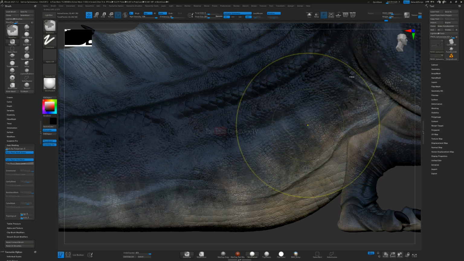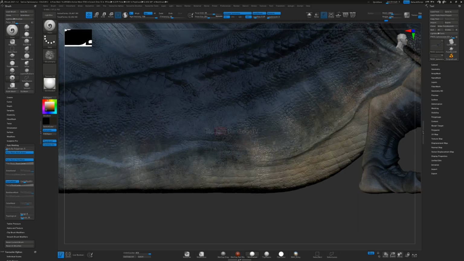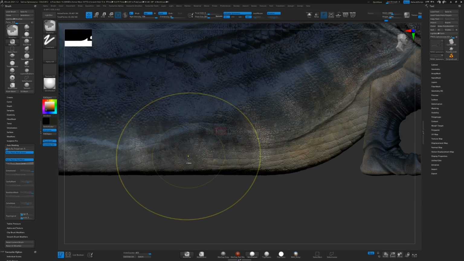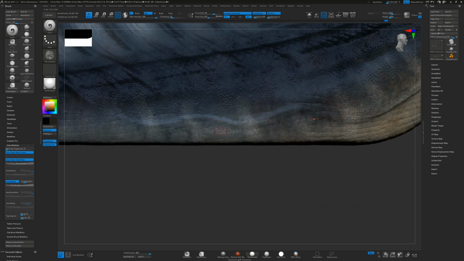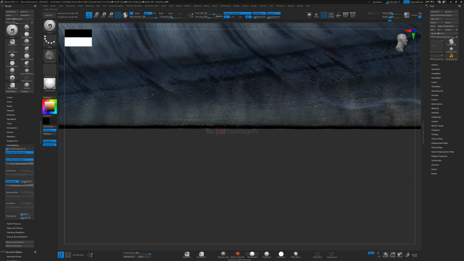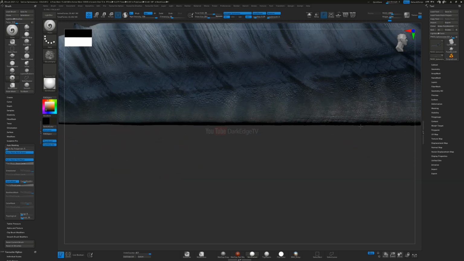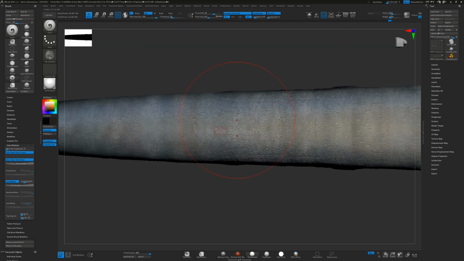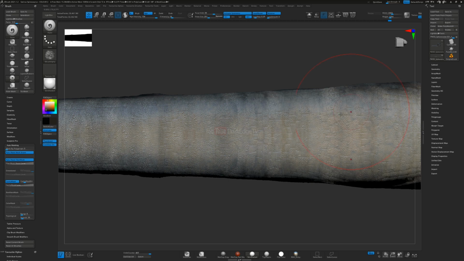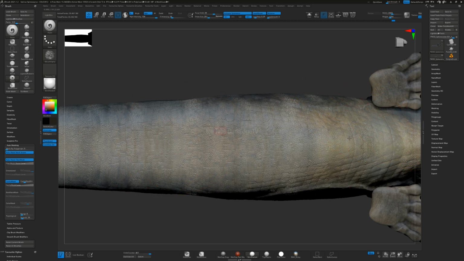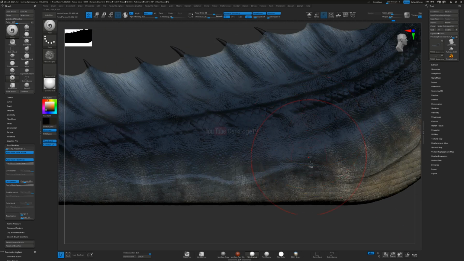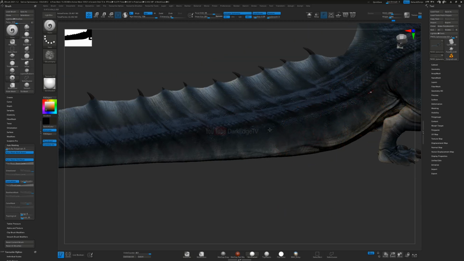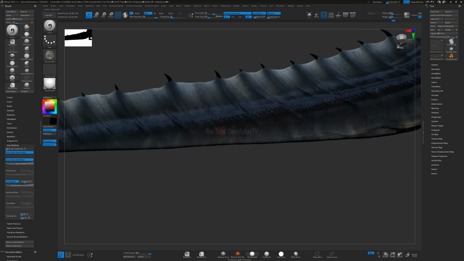Let's see. Some of the scales up here have got a pale outline. I actually kind of like that. I want to keep that in. I want to make all of this here brown. And it is making the entire thing darker, but again, I'm kind of liking it. I might even go back and make some of the outlines here a bit more of a yellow. Maybe. Keep that brown going. And then have it be a bit more black along the top half here.